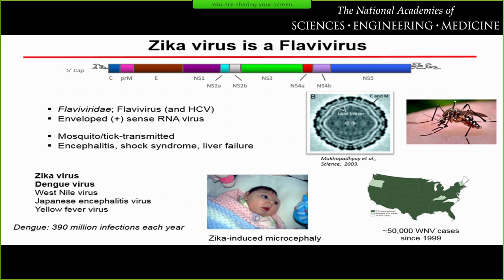And the 5 major ones now that we think of really are Zika virus, obviously the discussion today, but dengue virus is the one that actually causes most disease, where there's 390 million infections per year. And then West Nile virus, as we know, which is endemic in the United States, Japanese encephalitis virus, and yellow fever virus. And I should also say tick-borne encephalitis viruses. And these are different in the context of what types of diseases they cause and the particular mosquitoes and also the regions that they do this throughout the globe. Next slide.